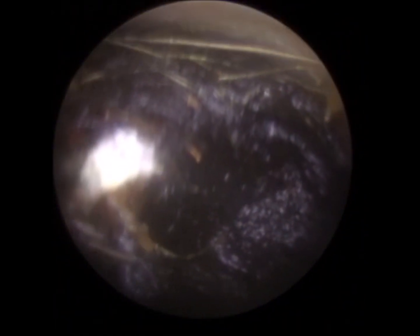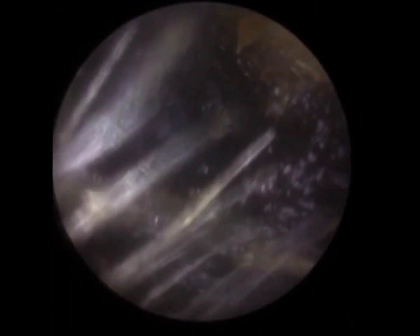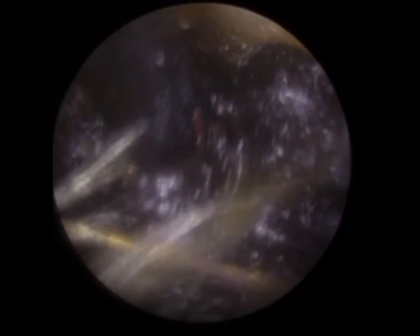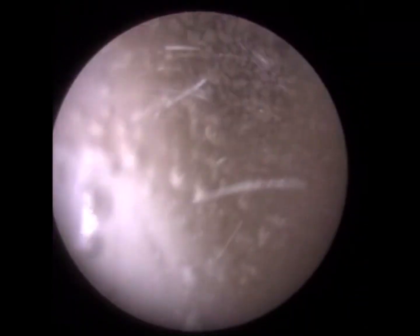But it's almost like a chocolate fondant. You go in, you break into the surface of the earwax into the core, the middle, and it's really soft and gooey. And you can see it's a bit gooey there. You can see the shape of the Jobson horn in the middle of the wax. So Jobson horn helped me initially, but as the procedure went forward, it wasn't as effective, and I had to resort to an ear hook.